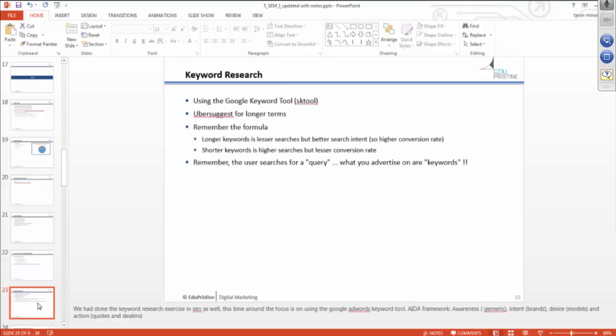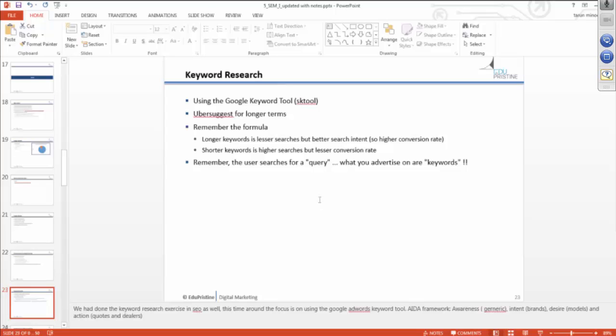So the first and foremost important part of executing an AdWords campaign is to first plan a keyword, how to do keyword research. If you walk through the entire process, I'm repeating again and again because this is one of the very crucial messages which I want you guys to imbibe: the buyer is only putting a query with some intent in his mind that I want to buy this specific thing or item, while we can only post keywords. So the key here is how closely our keywords match the queries that the buyers are putting in.